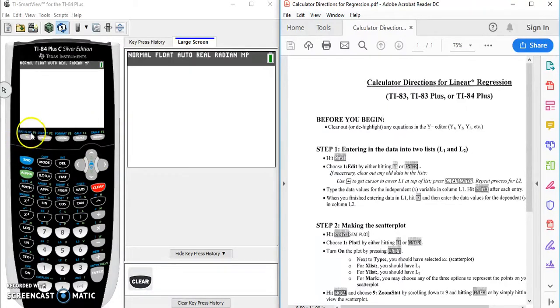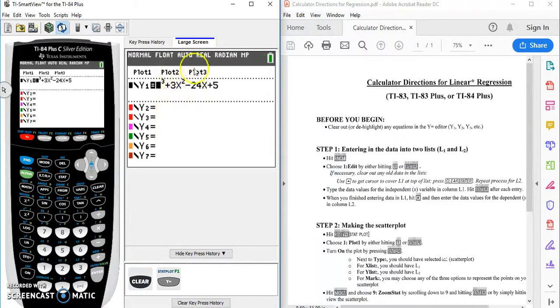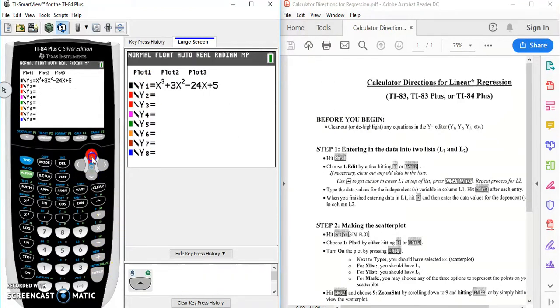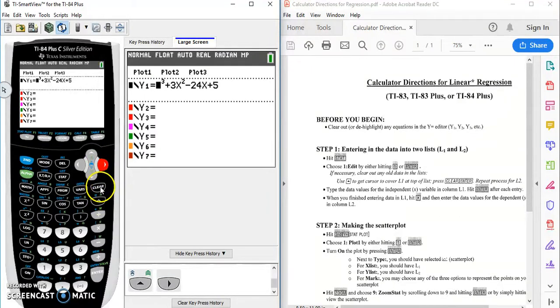So the y equals button is up here. If there's any equations in there, like I have one, you can either clear it, so hit the clear button just to clear it, or you could turn it off by going over and highlighting the equal sign and turning it off. For our purposes, I think it'll be best just to clear everything out. We don't want it to make any graphs except for a graph of the data that we have. So we clear out anything that's in the y equals form.